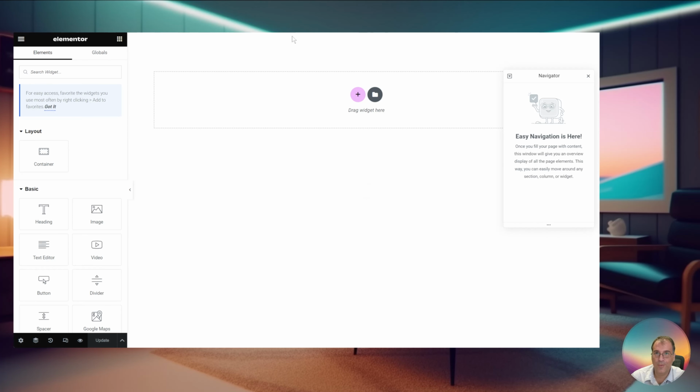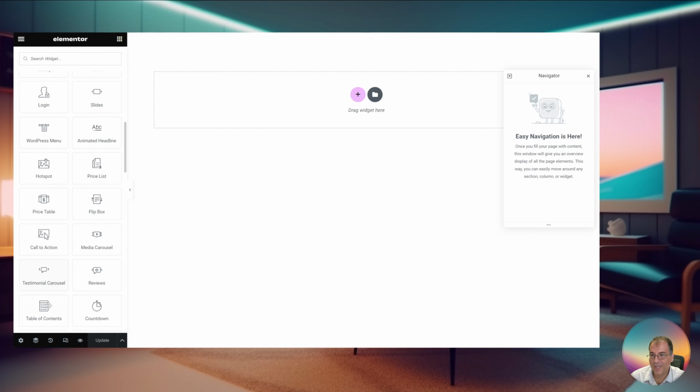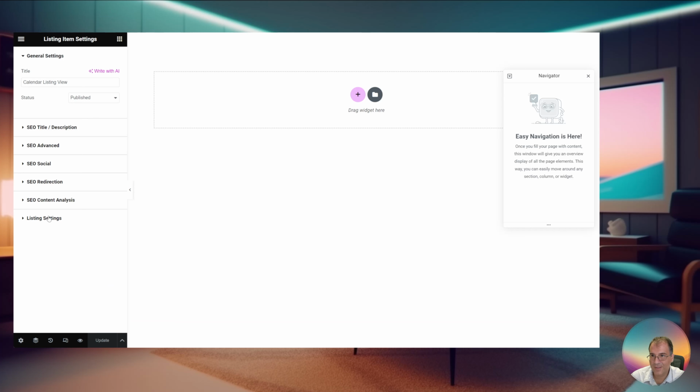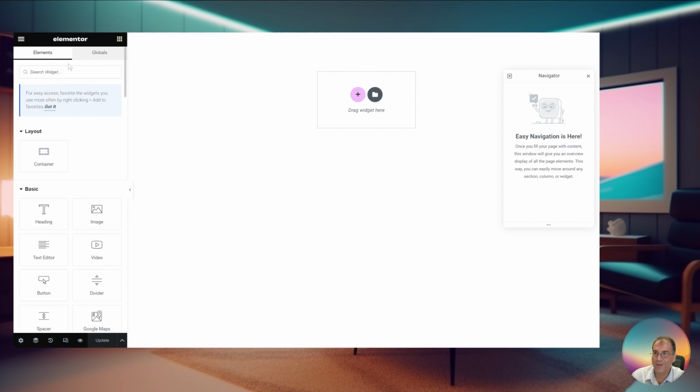And what you're going to be using this for is to build, again, like I mentioned, this little container within the calendar. So you got to keep that in mind. So let's go into that. First thing I like to do is go to settings, listing items, and then make sure it's set to posts, events. And then we're going to make the preview width a little bit smaller. We're going to make it 350. Okay, it might even need to be a little bit smaller. 300. There we go. I'm going to hit update. And then, like I mentioned, we're going to go ahead and add an image.